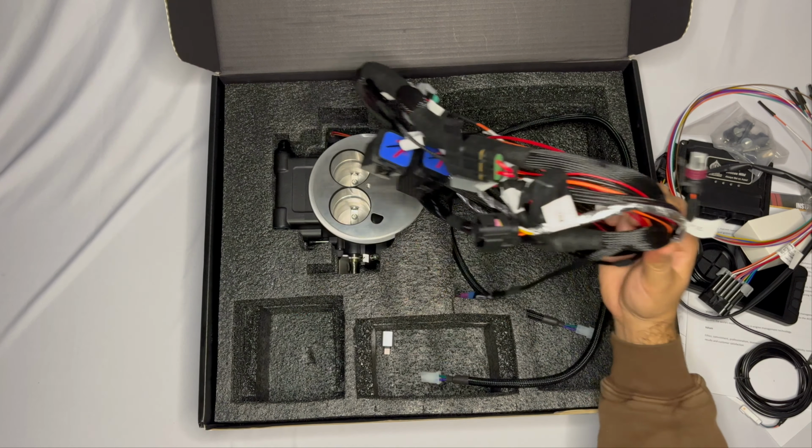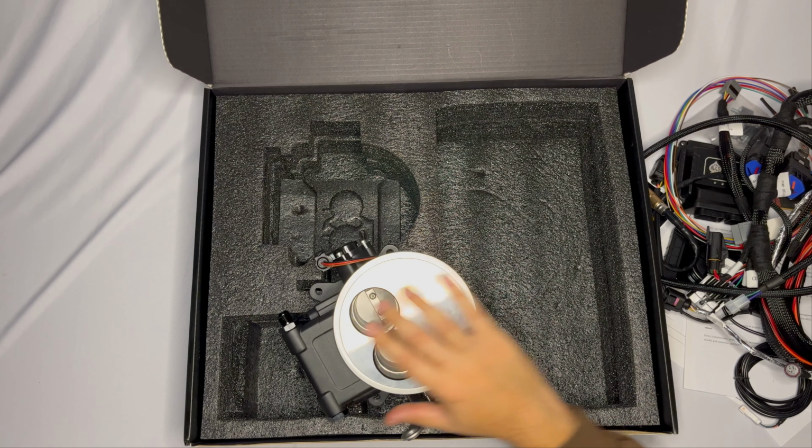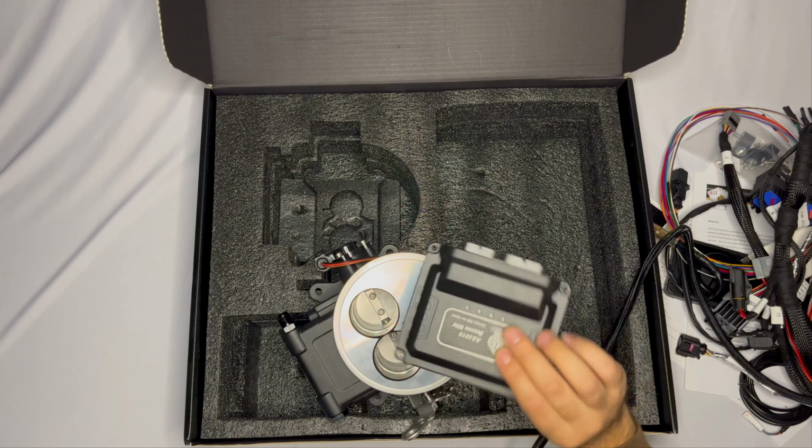Now, what you guys probably been waiting for. How does this look? Bear with me. One-handed again. Oh yeah. Their machine marks flat. That's awesome. I did watch a video of someone taking one of these things apart, and this unit itself is so simple. It's not recommended. By all means, do not take this apart. You're not supposed to. But someone's taking it apart, and it's super simple. Like I said, all the brains of this thing is in this. That's going to be far away from the heat. So this is just all sensors and your fuel injection and the motors. This is going to be nice once it's set in.